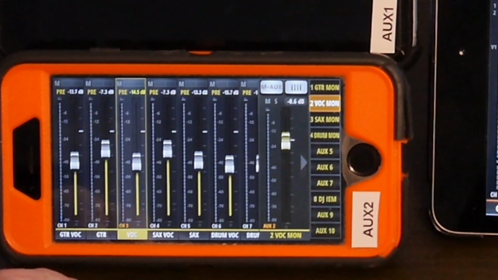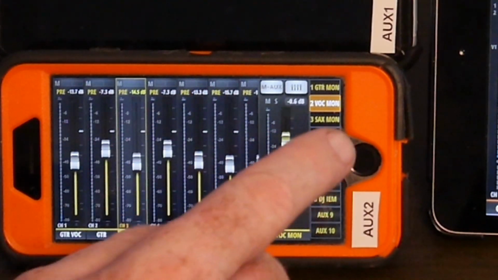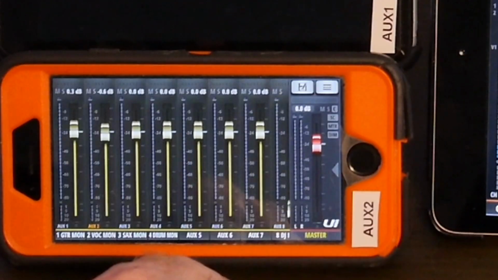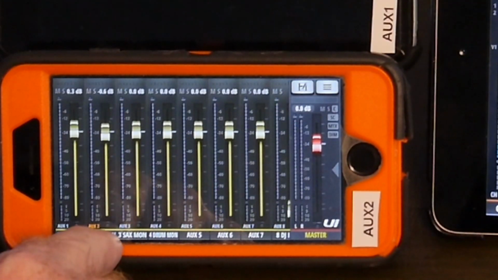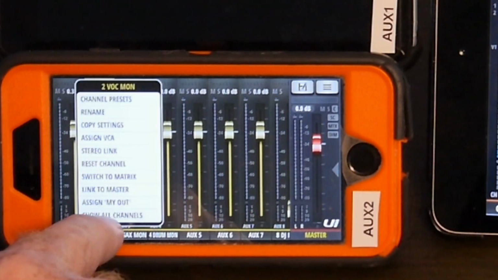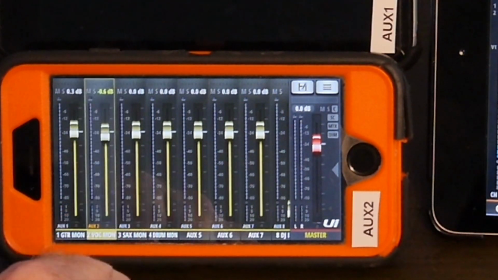Now, me could also be my vocal and my guitar, or my vocal and my mic, or just my vocal. And then automatically the band is going to be everything else. You also have to assign your out. So you go to aux masters, and here's aux 2, and just like with the mic, click and hold, assign my out. So you assign your source and your destination.